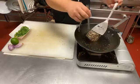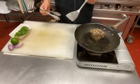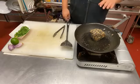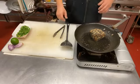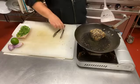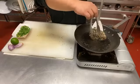There we go. So now let's get that top. Looking good, looking good, looking good. Again, this is very easy to do, and I'm just going to make a very simple side dish to go along with this. Nothing super complicated. Again, we're looking for a nice, quick weeknight meal with this tuna. So I want to keep it pretty simple. Looking good.